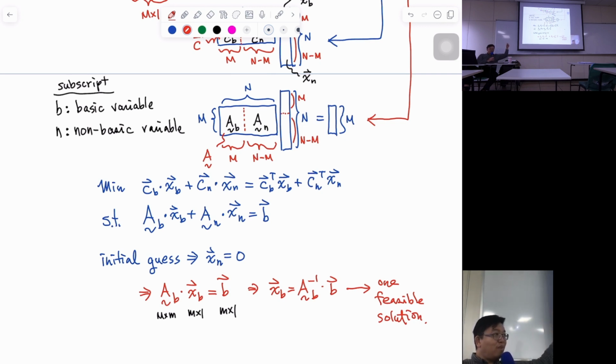With the determined xb and zeros in xn, you know all the x. So all the x is going to satisfy your equality constraint. If you have a series of values that satisfy your constraint, it's an allowable solution, but it's not the best. Not yet the best. It's just a feasible point. Okay? So it only tells you it's feasible.